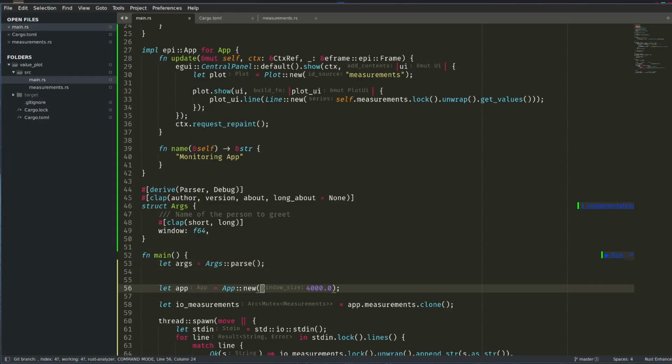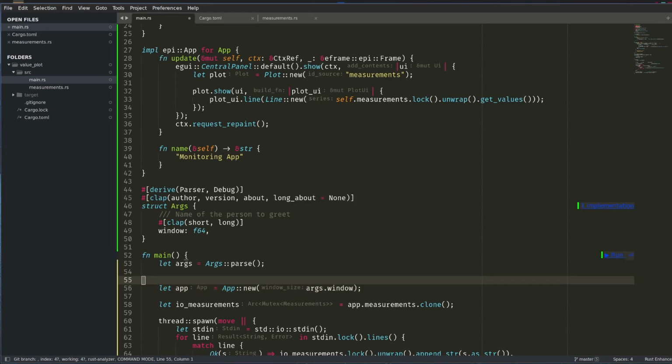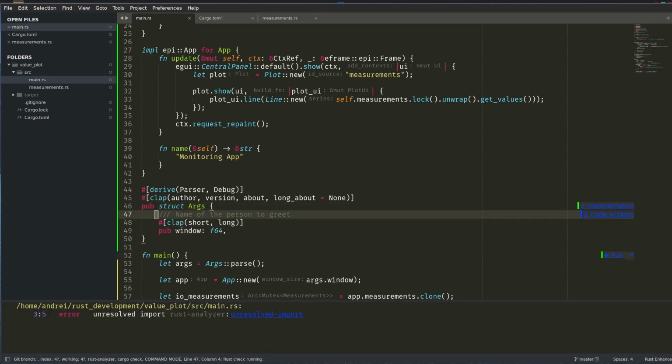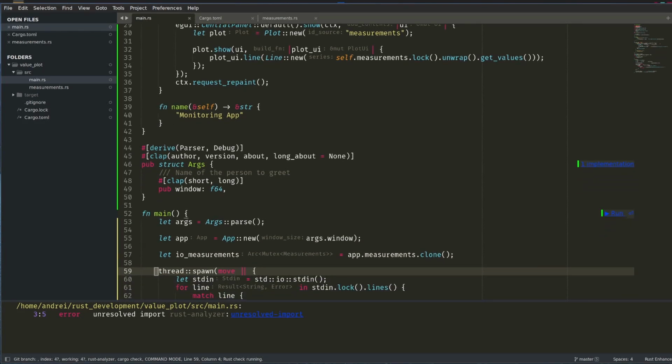And I don't need to hardcode the window size anymore in theory. I can just say args window. Should be probably public. Result import, it's probably not refreshed.